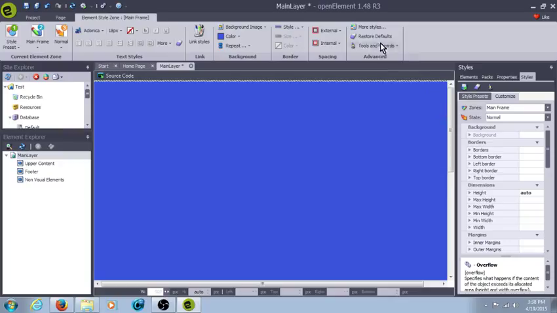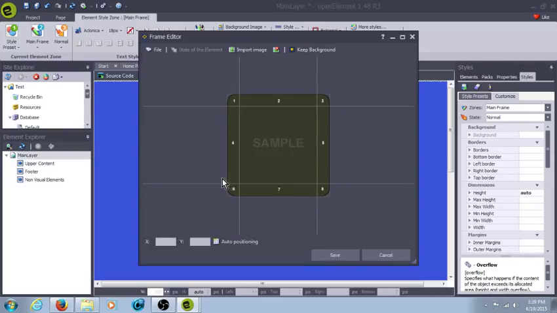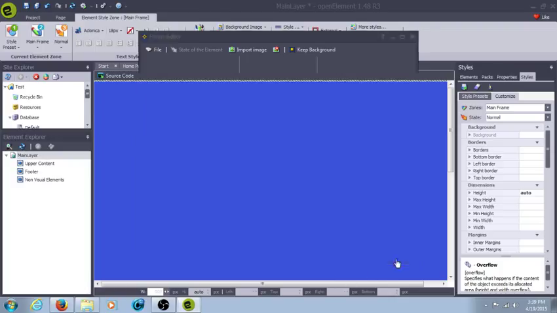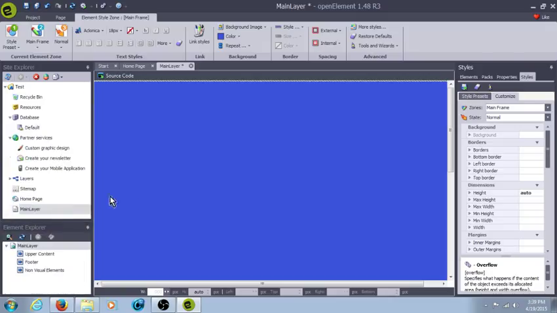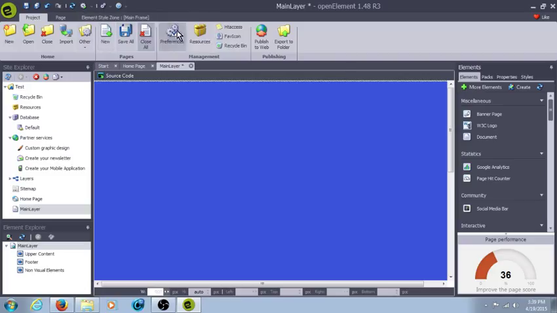which opens this. Store defaults, which I don't usually recommend hitting, because once you adjust all of it, you don't want to go back and have to readjust it again. This is the frame editor. You put a picture in it here, and then you can make the frame around the picture and get it all set up that way. And that's pretty much all the buttons and controls of it. So let's get into the layer. We'll finish this real quick and then I can start the next tutorial for you.